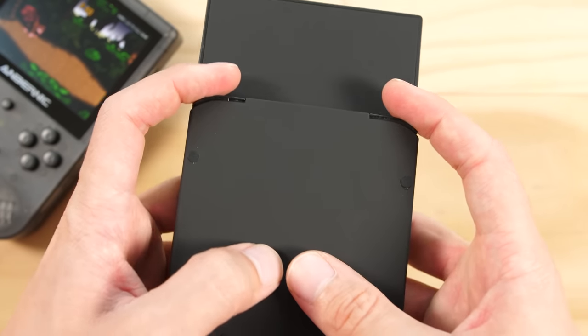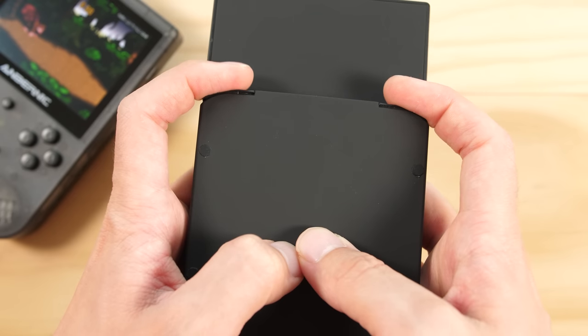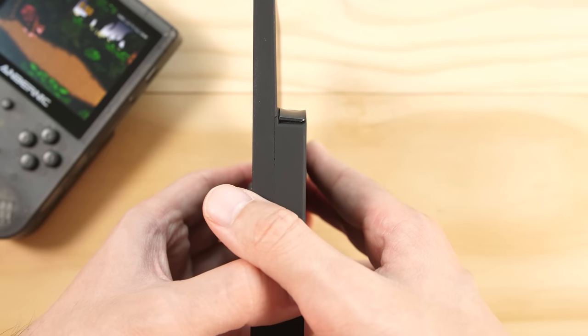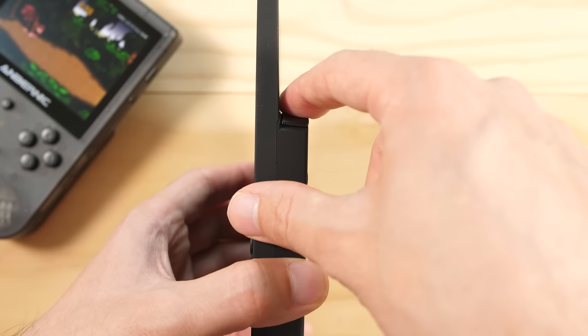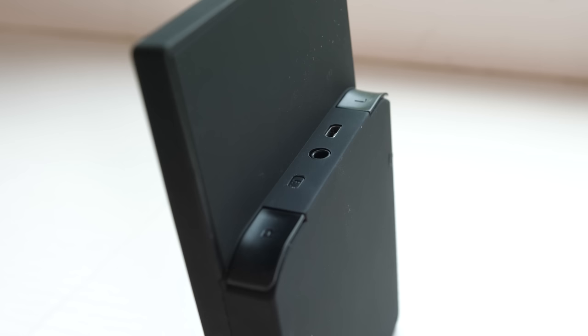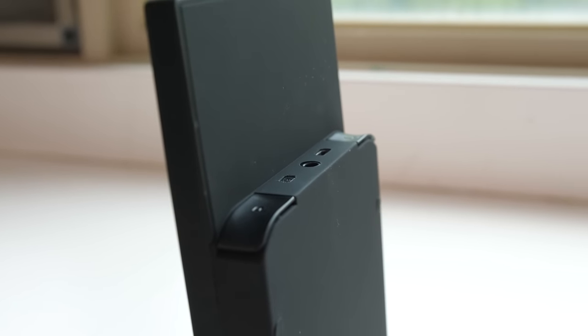A major selling point of this device over the RP1 is the fact that it comes with proper L1 and R1 buttons on a small shelf. My only criticism about these buttons and the shelf is that I wish they were a bit wider so more of my finger could fit on the button when I hold this in my hand. Again, these are less elegant compared to the 351V, but still serviceable.